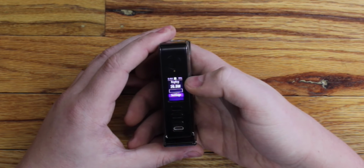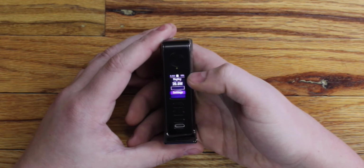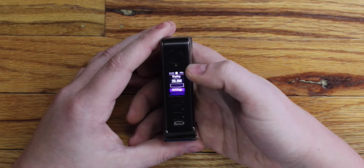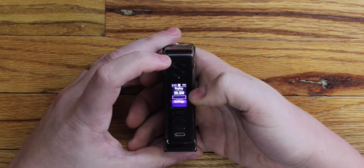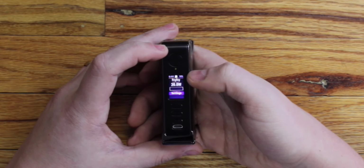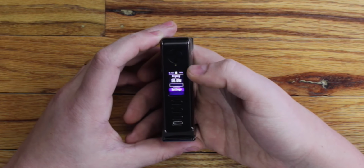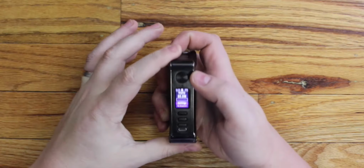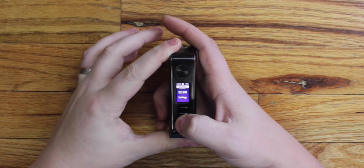Now, the way the replay mode works is you want to capture your perfect puff. So, that means if you hit it one time and it's just the best you've ever hit it and nothing quite like it, you can go into this replay mode and save that puff. And what that'll do is recreate that exact same power output so that you get the same hit every single time. So the coolest thing that I really like about this is all the different features.